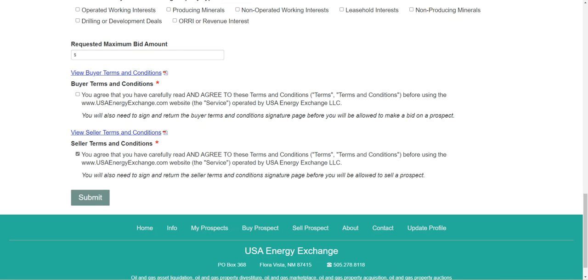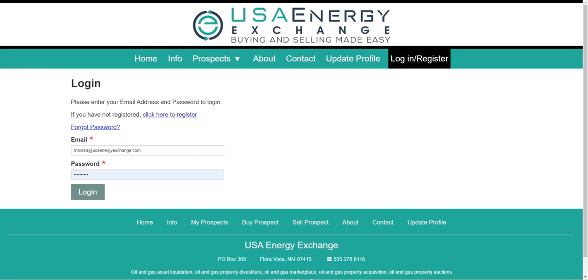Now let's log in and see how to preview prospects and make bids. Be sure to use the back arrow at the top left and not the closed document X at the top right. Since I'm logging in as a client that has registered as both a buyer and a seller, the display screen shows both my prospects for sale and my bids. If this client had any prospects or had placed any bids on prospects, they would show up here.